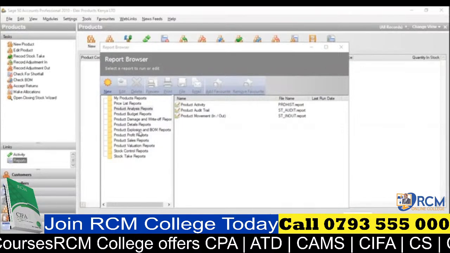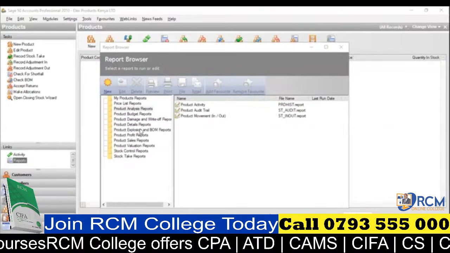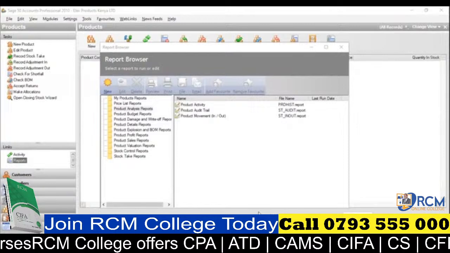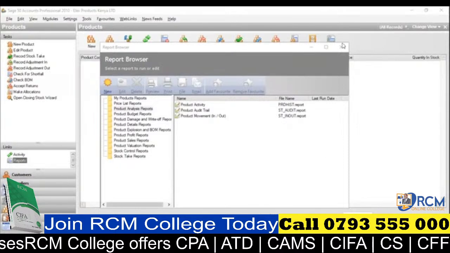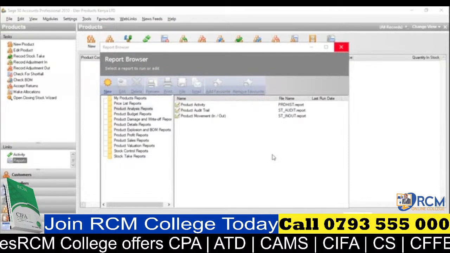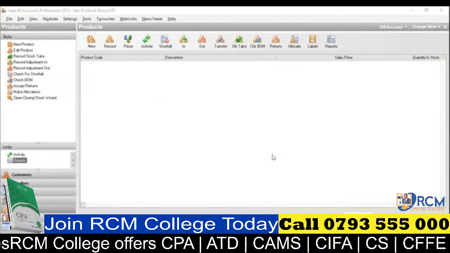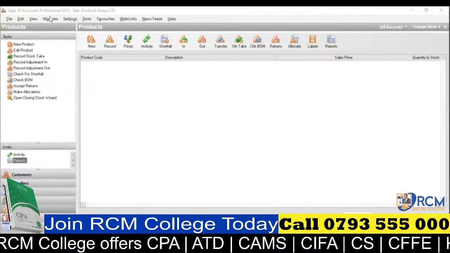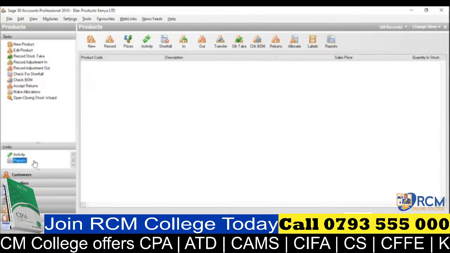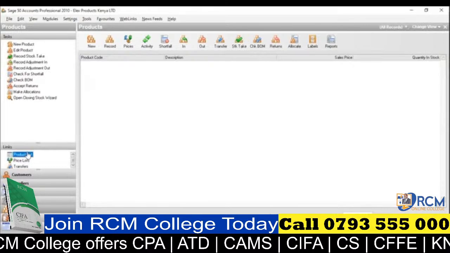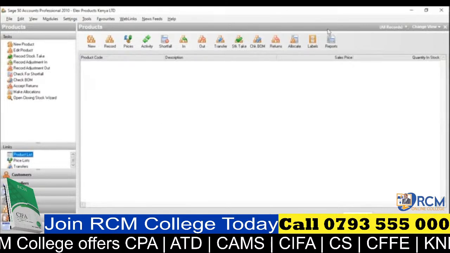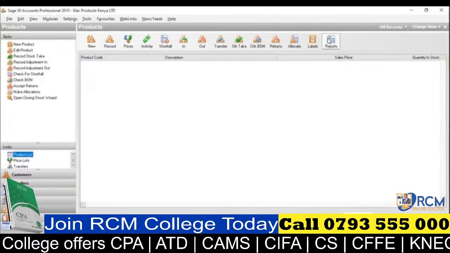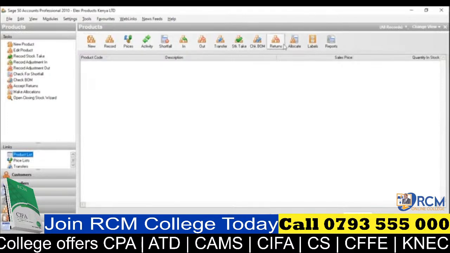But that is it about the product reports. So the last report category that is remaining. The same applies for the products, just like I already explained about the customer and the supplier reports. You can also do the same for products. Instead of coming here, after you go to modules, then you go to the product center, you will click on the product list. After you click on the product list, here is the icon where you can get the reports. I already told you about the functions of all these other icons.